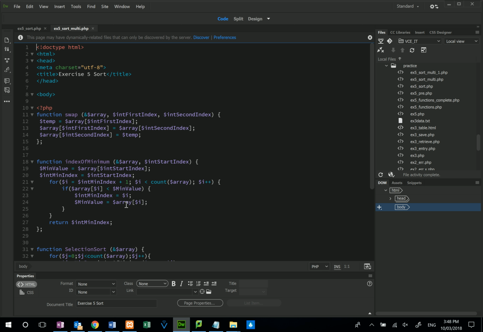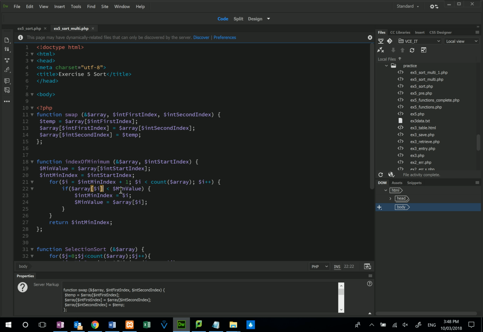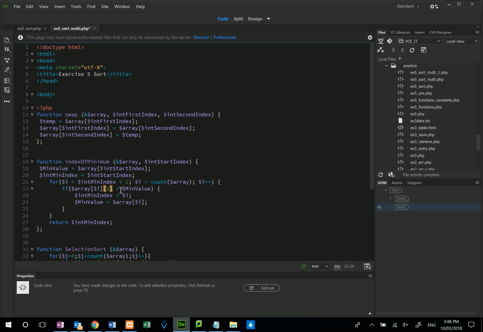Well, the difference here is that we're actually deciding which part of the array we are interested in. So, for example, we might be interested in the second part, which for this example would be the surname. Having done that here, we also need to make sure that every time we access this array, we always access that particular part. So up in this line here, where we collect the minimum value, we now need to collect the minimum value from that part of the array. So again, we've now collected the minimum value from surname, and then down here, when we find a new minimum value, again we have to store it from surname, which is part 1 of the array, part 0 being first name. So all of that is now fixed.